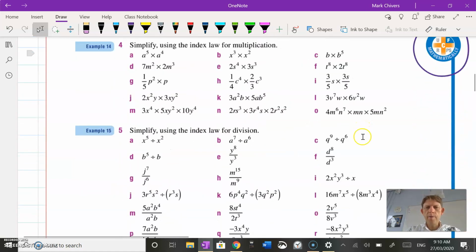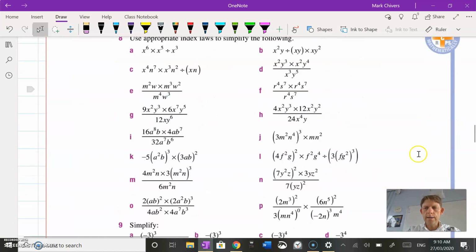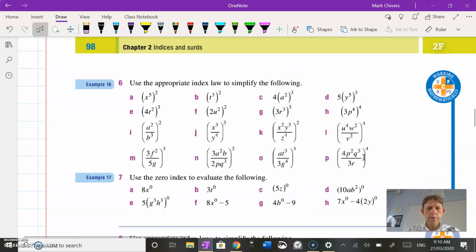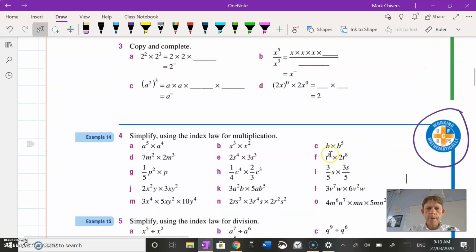So the bare minimum I would like you guys doing is getting a good lot of questions done in this blue area, because that at least is getting the base skills down. But everyone should be striving to get at least some work done in these other 2 sections down the bottom. Just to see that you can actually take what you know and reapply it in a different set of circumstances.